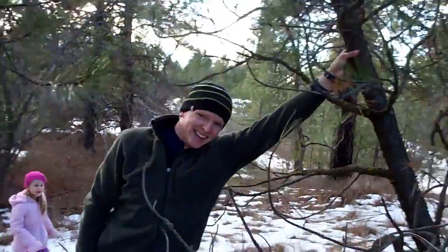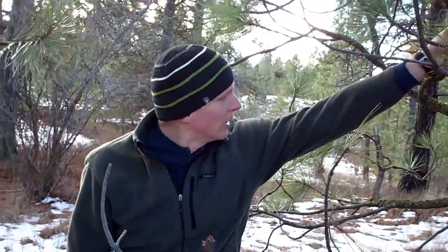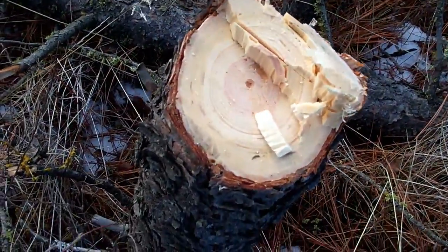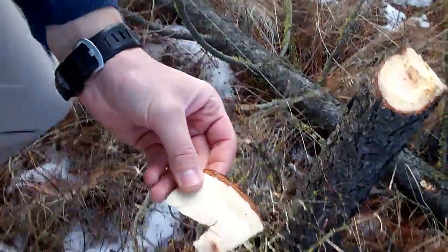Timber! I'd say it was pretty quick. And you saw that chop in there. Really nice cuts. Really nice big chips.